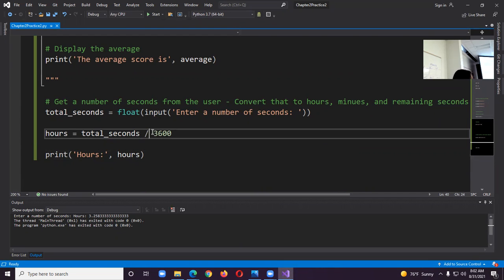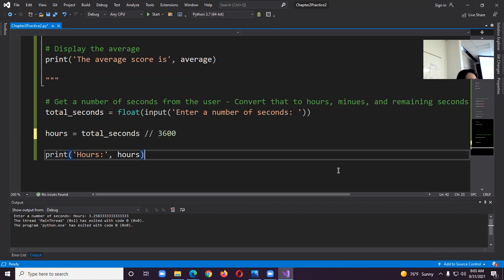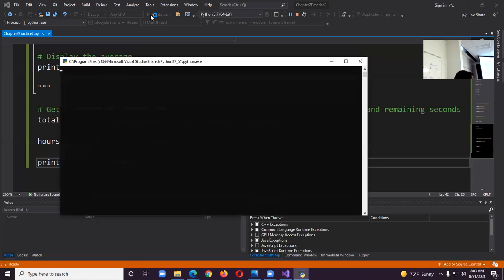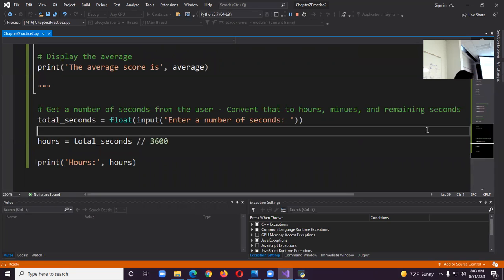So there's some operations in the text. When we get into my programming lab, I'm going to show you some of these tables in the textbook because they're excellent. If we do this kind of division instead, 2 forward slashes, I no longer have my decimal places. So the double forward slashes are integer division.